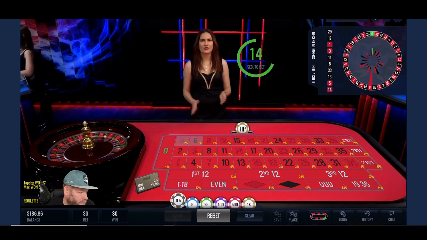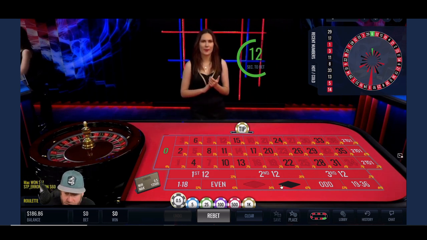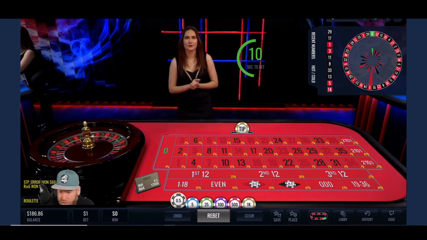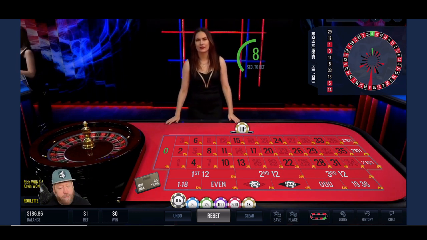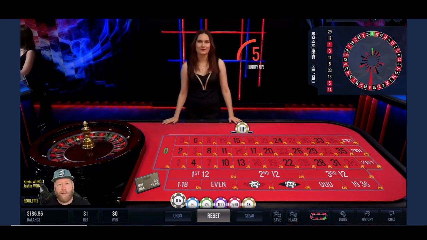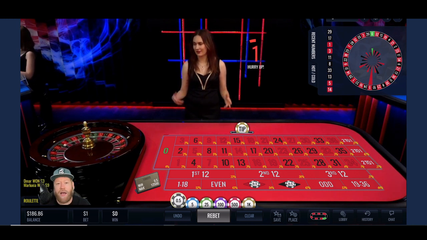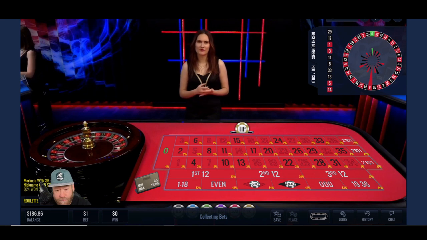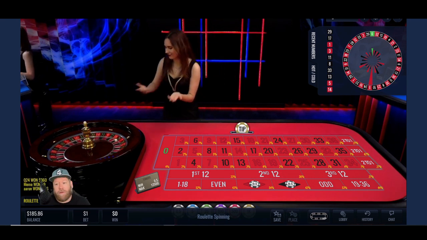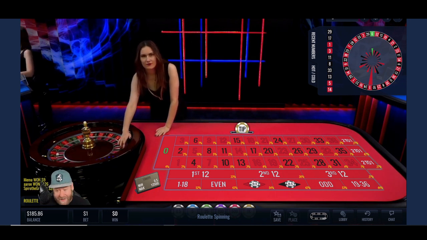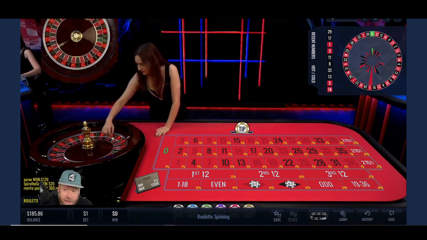I'm going to wait. I'll make a bet so we don't get booted here. For those of you just joining me, I bet red and black sometimes, minimum bets, just so they don't boot me off for inactivity. I wait for the certain streak in order for me to jump in and start playing. So we'll see what happens here.